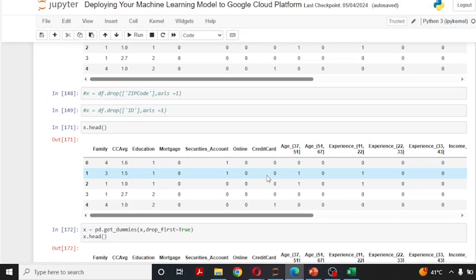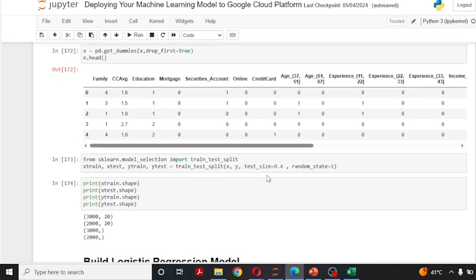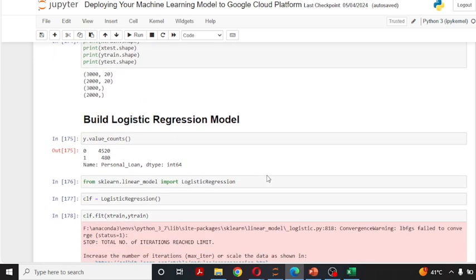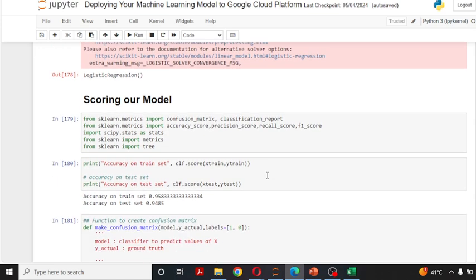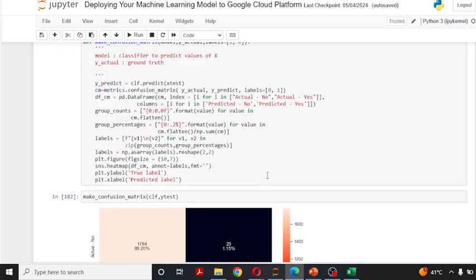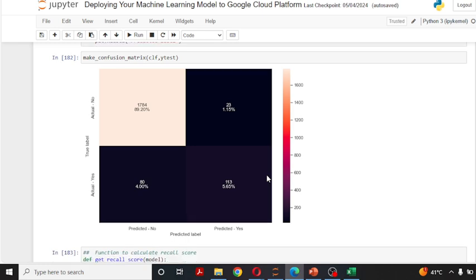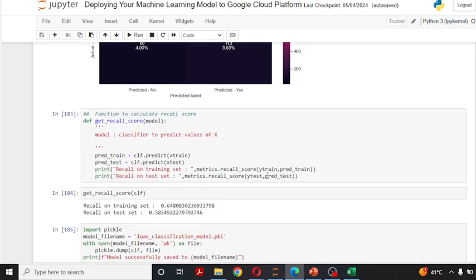So we got this data set ready. We are just dropping the unnecessary columns, which are not useful for us. I am applying a logistic regression on this data set, just checking the accuracy of my model. It is giving me around 95% accuracy on training and 94% on testing, which is good accuracy so far. Most of the classification is going well, so we can utilize this model in production.